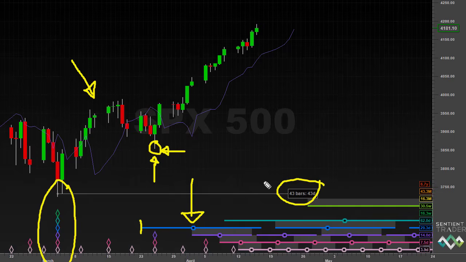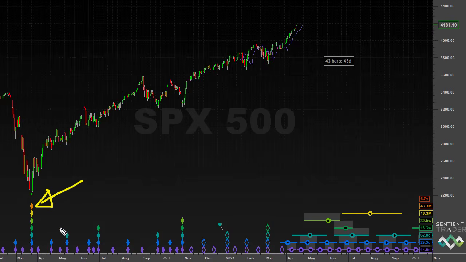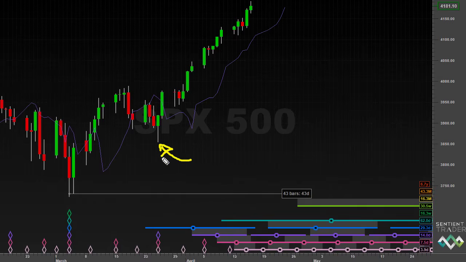An important point to notice is that when a market is bullish, or what we call the underlying trend of a market, which is the combination of all cycles longer than the one being considered, when the underlying trend is bullish, peaks tend to occur late and troughs tend to occur early. Now, has this been a bullish market? Well, if we zoom out, I think it is fairly obvious that we have been in a bullish market, and the reason for that is simply because of the very big magnitude trough that formed early last year. And so in a bullish market, we expect troughs to occur early. And so in my opinion, this is probably a 40-day cycle trough that formed over here.